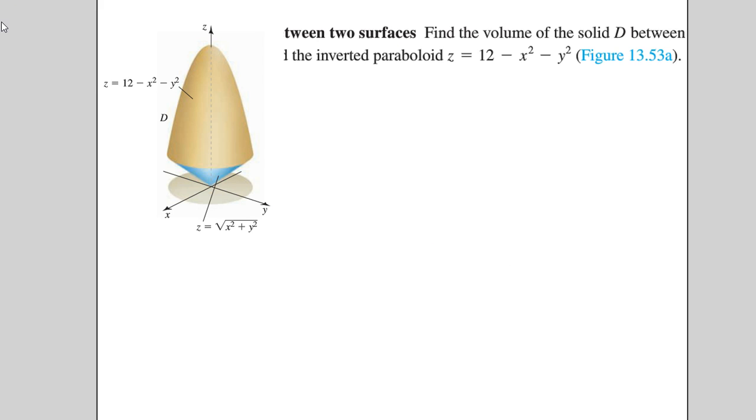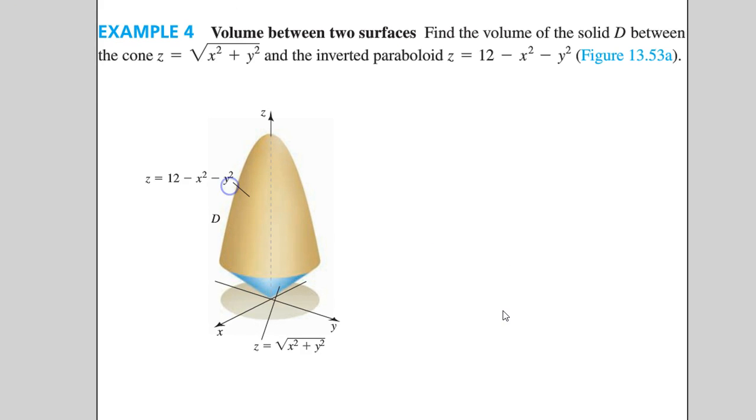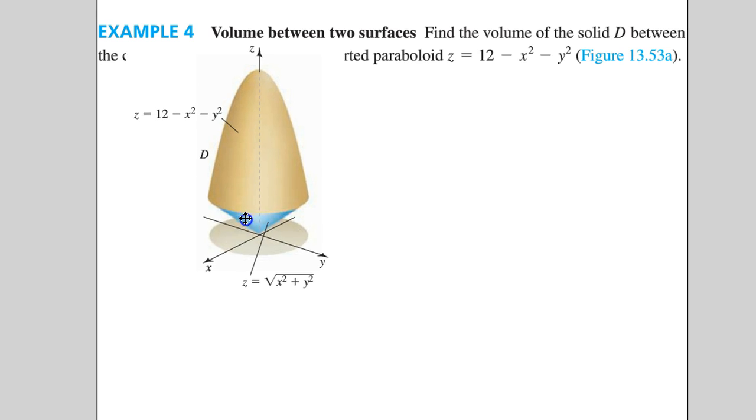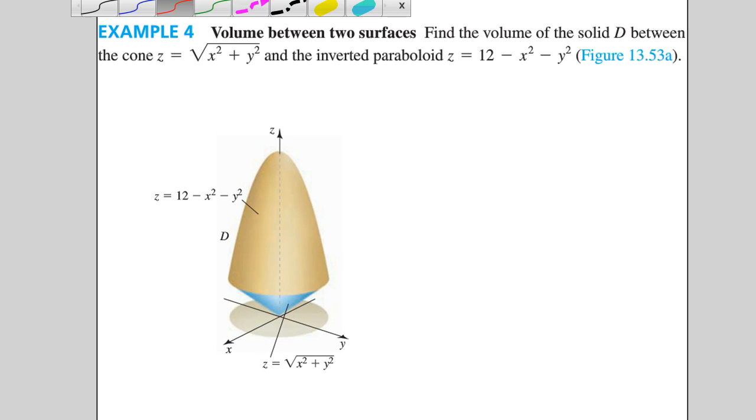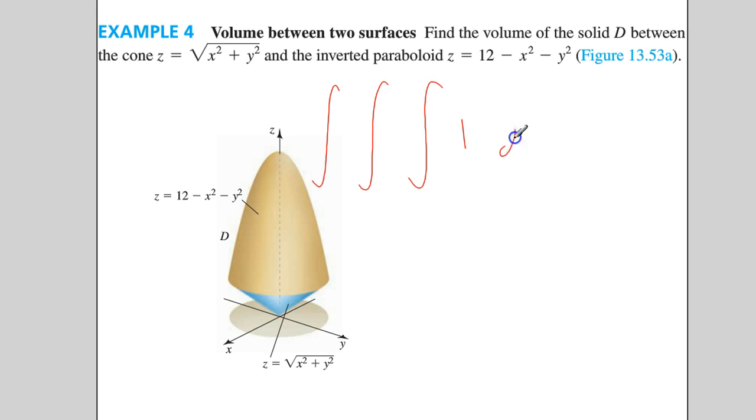Alright, same thing. Let me move this picture out of the way. The volume between two surfaces. So it's the same concept as before when we do these. We did a problem just like this in the last section, but we didn't use cylindrical coordinates. So before we would put 1, then like dz dy dx, or however you wanted to set it up, dz dx dy. And then we would put this function up here and this function down there.